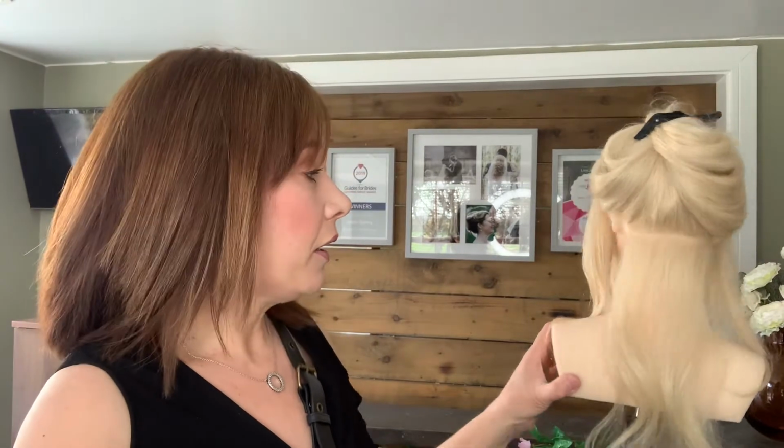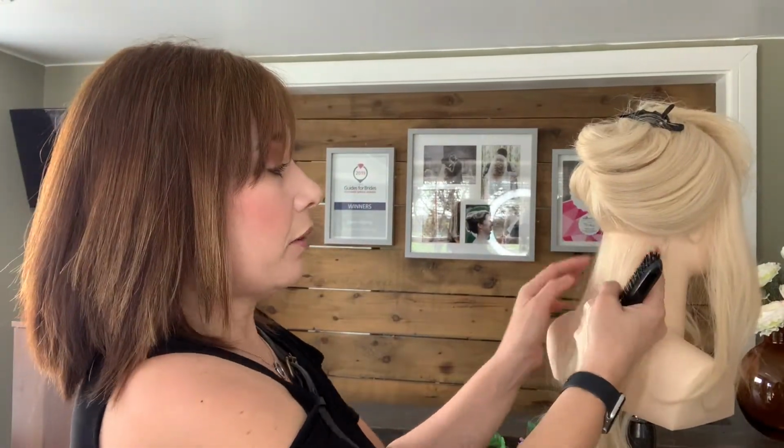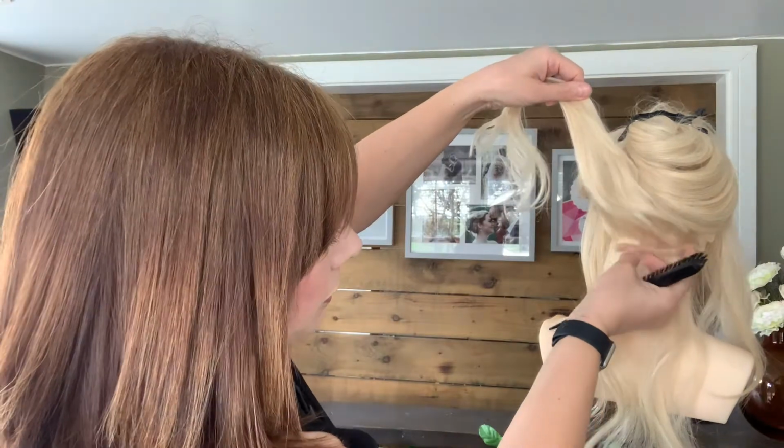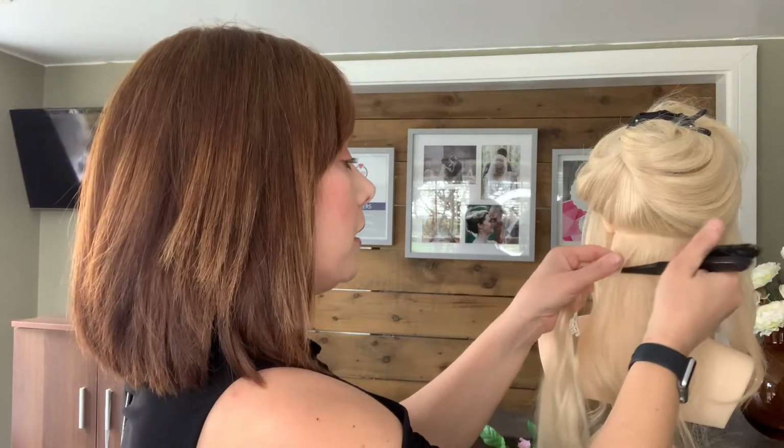Right, so I've just made a small section across the back there, so I'm ready to apply the first extension. What I generally do is measure between each side and make sure you've got the right measurement for the extension. Otherwise, if you've got one that's too wide, it's going to show down the side here. We always have to be mindful about getting the correct size for the right part of the head, to make sure it doesn't overlap the hairline. For example, that's fine. I've got plenty of room either side to attach that. I'm just going to do a little bit of back combing.